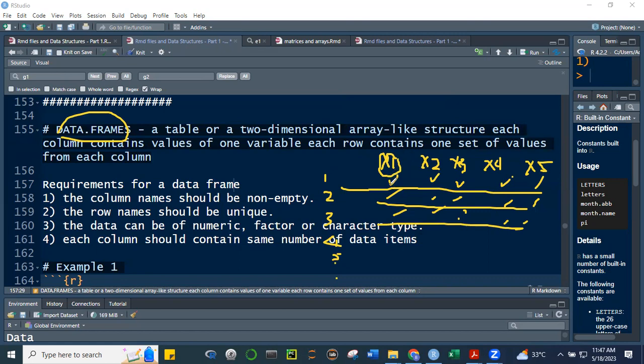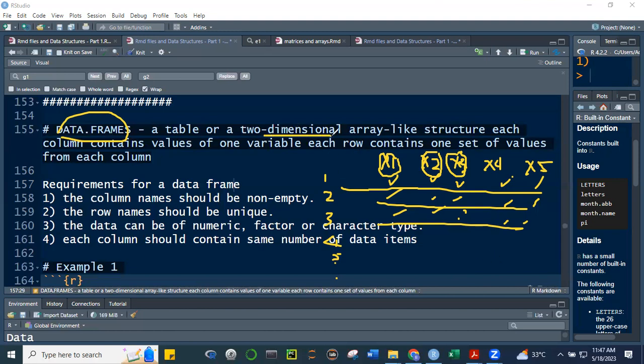So year level: frosh, sophomore, etc., graduating. And x2 can be numerical, pwedeng age. Tapos pwede ring another type, character, residence, kung saan siya nakatira, etc. So this is what we mean by data frame.